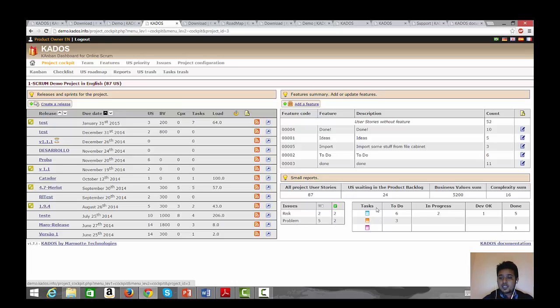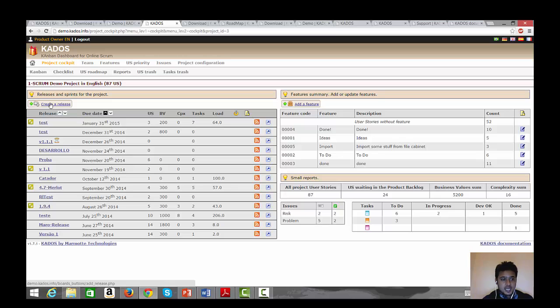Now the next one is what are the tasks. We have different kinds of tasks: we have DV, we have test cases, we have bugs. So what are the tasks and how many, what needs to be done. 6, 3 in this particular project. In progress 2. How many are ready for shipment, 1, and how many are totally done, there 5. So in this way we get to know what the progress of this particular project is.